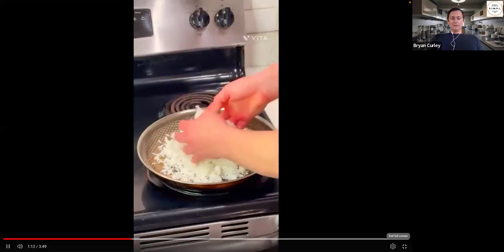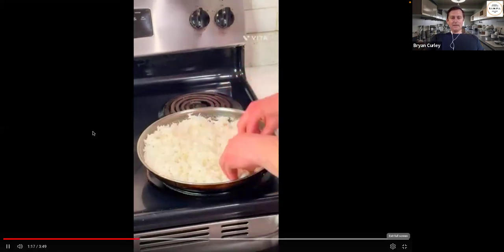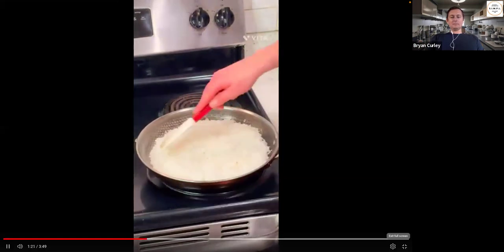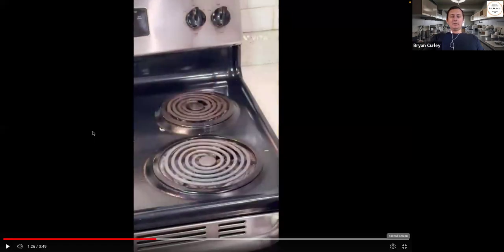And we still have all the flavor of the cooked salmon in that pan as well. And the rice is going to absorb the flavor of that cooked salmon. It's going to taste really nice. So all the rice goes in the pan, and then we're kind of going to pack it down a bit, and it's going to become sort of a rice cake in the pan. We're going to pack down the edges with a spatula, and the bottom of it's going to get nice and crispy as it cooks for about 10 to 12 minutes on medium heat.